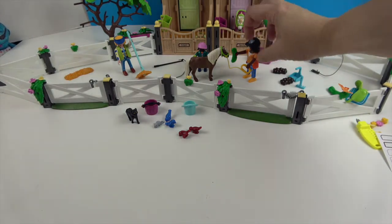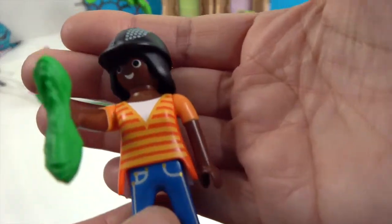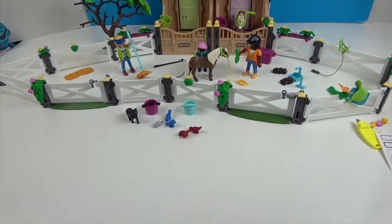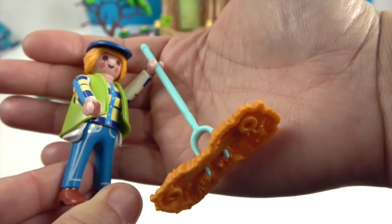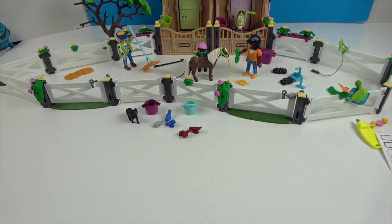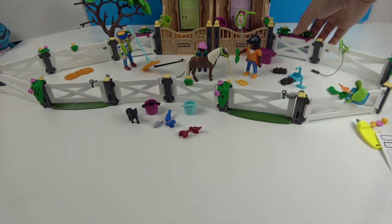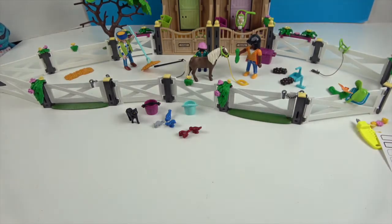And then, let's see if I can show this little friend. Well, this is a taller friend. She's like, here, have some grass. Yeah. Very cute, and she's got a little riding helmet on. All of them are safe with their riding helmets. And then we have this friend, who I put just with the hay. A lot of the sets with the horses come with the little hay and the pitchfork, so I just wanted to show how you can use that. All of these flowers and decorations, you can see this would come right off. You could kind of customize it to wherever you want.